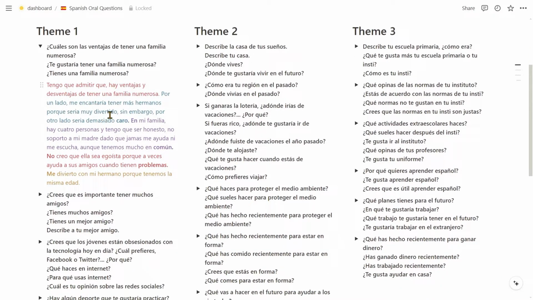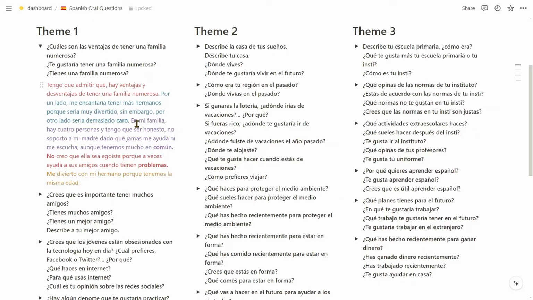One thing you'll notice is the different colors. So each sentence I've put in a different color. So when I learn these answers, I always learn them one sentence at a time, and these different colors help me sort of distinguish between different sentences. So this response here has got 5 sentences. It's quite a lengthy response.